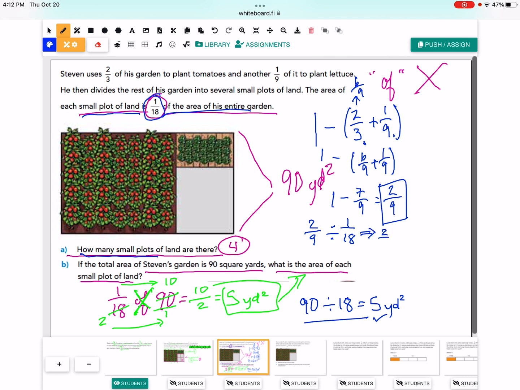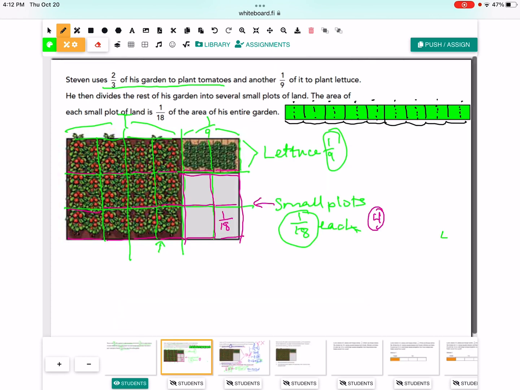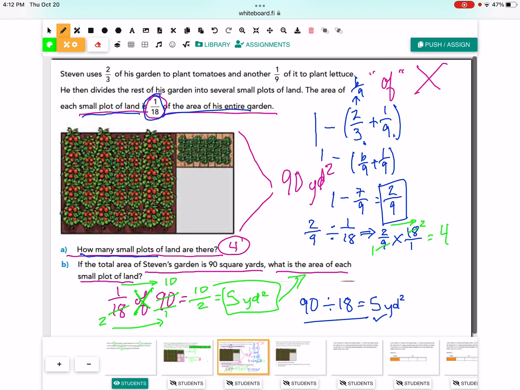You're going to keep the 2 ninths as they are. You're going to change the division to a multiplication, and you are going to flip the 1/18th to be the reciprocal, which is 18, just 18. And we can put it over 1 just because whole numbers are always over 1. All right. So now I'm going to actually simplify, because as you know, it makes my life so much easier. There's 1 9 and 9. There are 2 9s and 18. And now I'm multiplying across. 2 times 2 is 4. 1 times 1 is 1. My answer is 4.